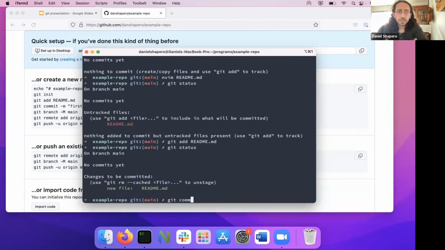What committing does is say that all of these changes to be committed, we're going to package them together, and give them a message so that other people who look at this can tell what I was doing. The way to unpack this is git commit, and then -m says we're going to write the message describing that commit in one line. The message I'm adding is that I'm just adding a README file.